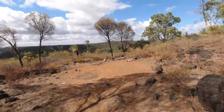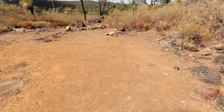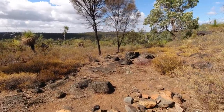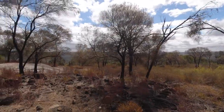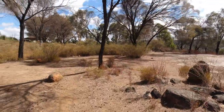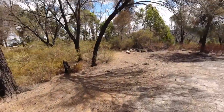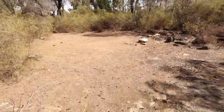Another one over here with a fantastic view. It's probably big enough for two hiking tents. No, that weren't a fire, they just emptied their fire pit onto that. Look at the view from this pitch. Let's go on down here. Nice little spots down here if I remember, or used to be. Another one over there, tucked away, nice and sheltered. That's big enough for two, again maybe three or even four in that area.